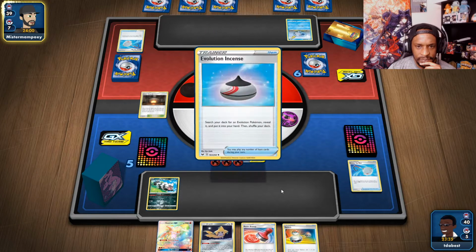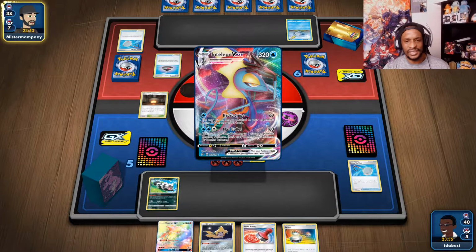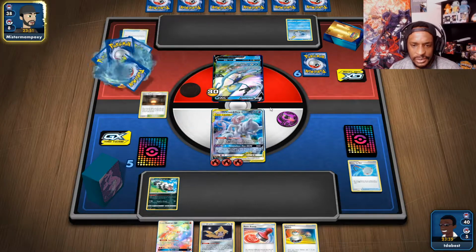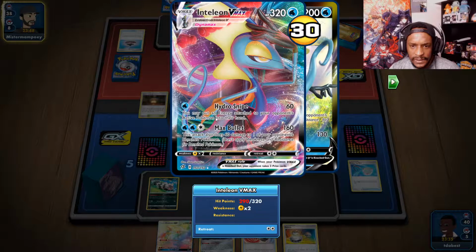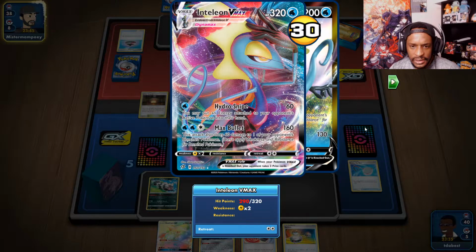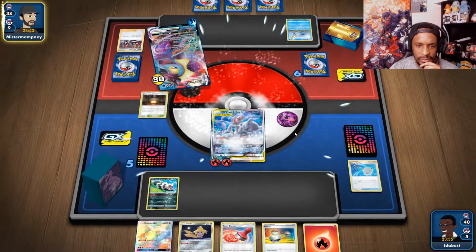And that's an interesting play just to get an evolution instance. I believe that's what I saw them take. But yeah, now they're just going to Hydro Snipe us for 60, and that's going to put at least 2 energy back in our hand. So there's 1, and then he's going to Hydro Snipe us for another 1, and it's going to put another in our hand.